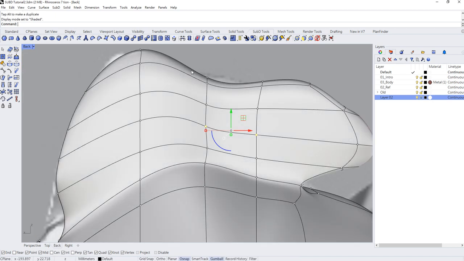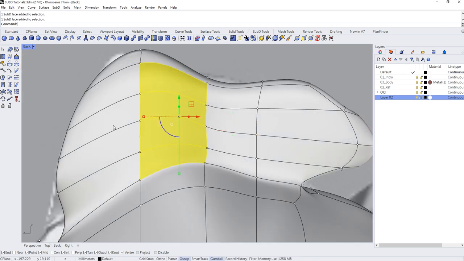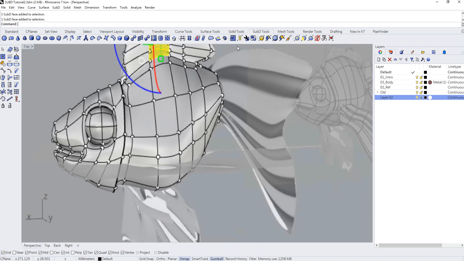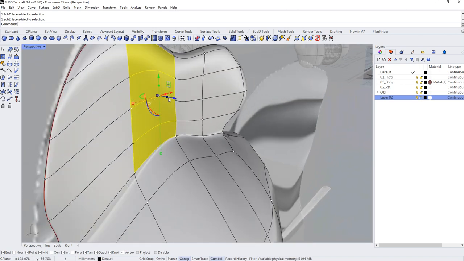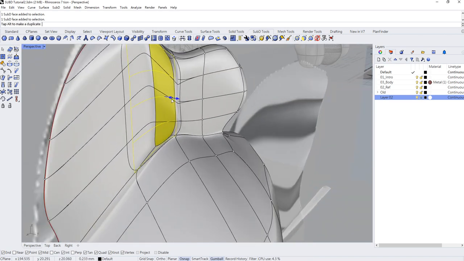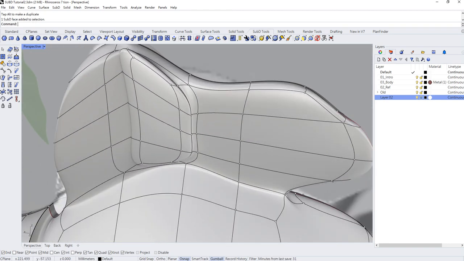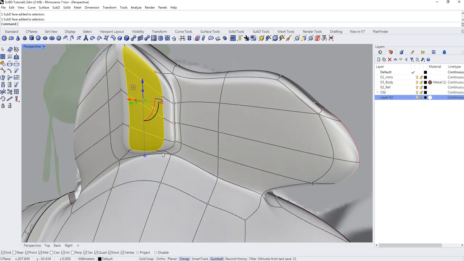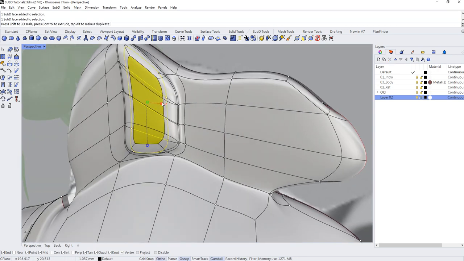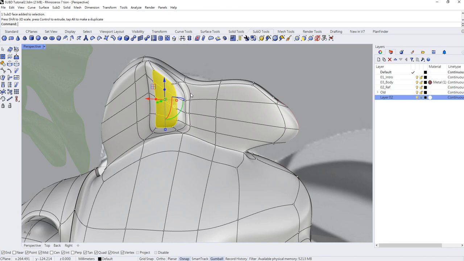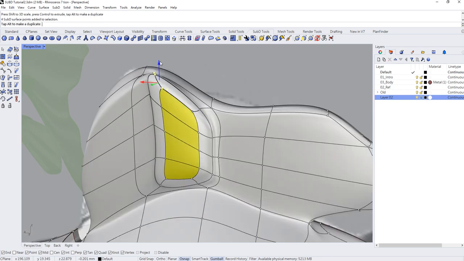Using Shift mode, choosing the face right here, and using extrusions. One time, two times. Okay, looks fairly okay. So for this one, we can scale this down and also change a little bit about the geometry shape.